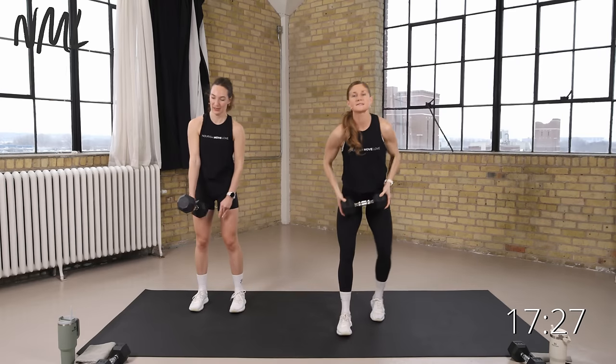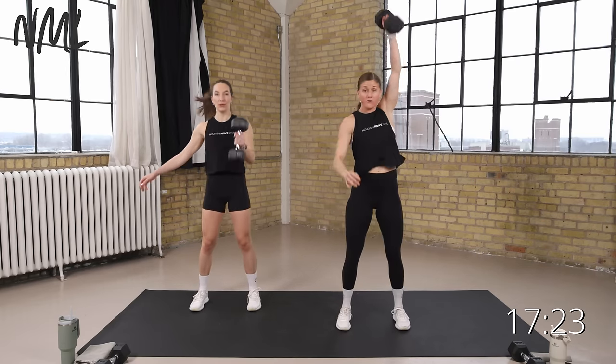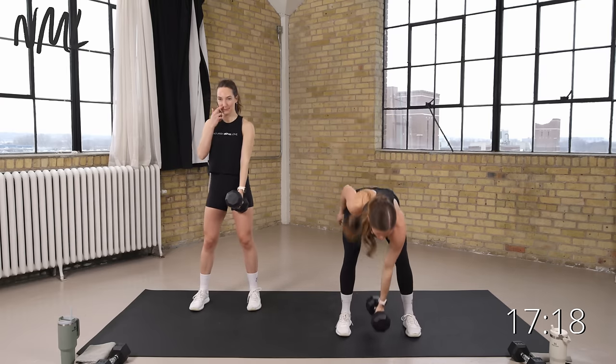Nice work. Move two, snatch. Let's start with the dumbbell on the right hand. Rachel's gonna give you a clean. I'm gonna give you a snatch, which is all the way overhead. Rack, stack on your shoulder press. So we'll go 1 press, 2 presses, 3 presses.